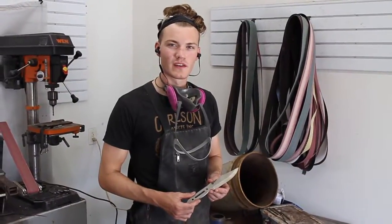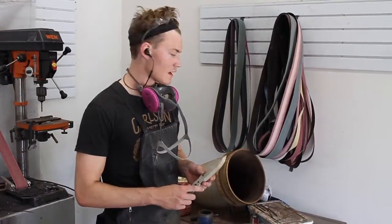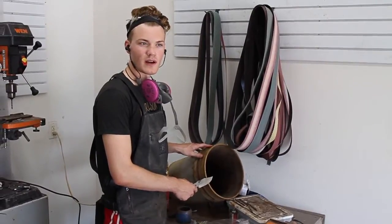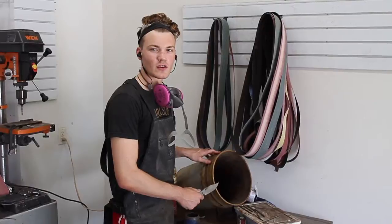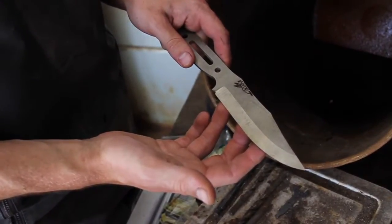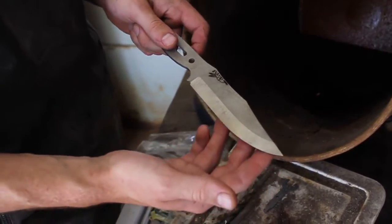I'm going to start working on this Crow Scout by doing an acid wash on the blade. So I'm going to put this knife inside this bucket that's filled with water and ferric chloride acid for probably half an hour or so. Then once it's completely dark, I'll take it out and then stone wash it. To get the final blade finish I want, I need to first darken the entire blade in the acid and then I can come back and polish just this bevel.